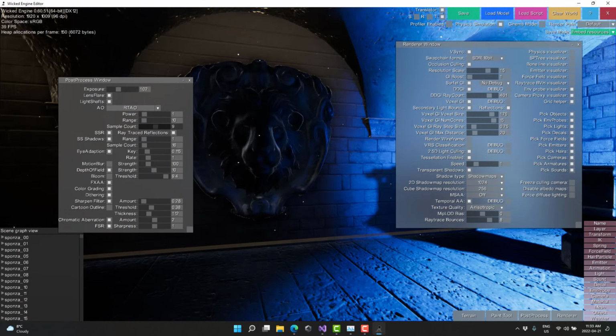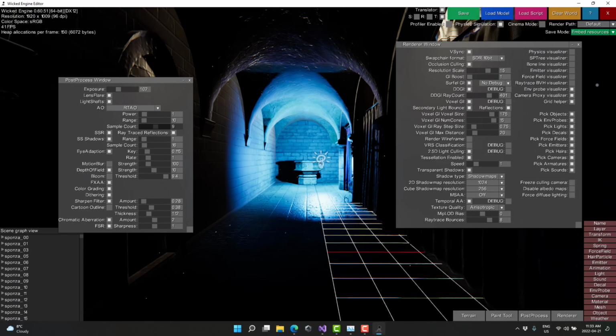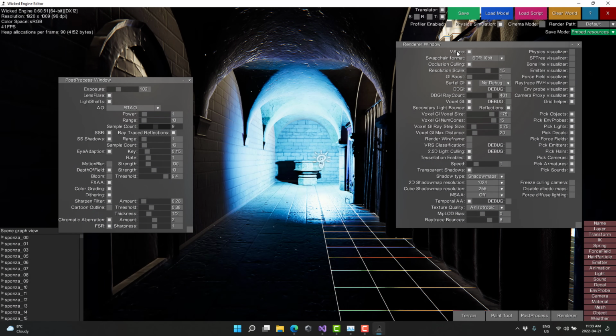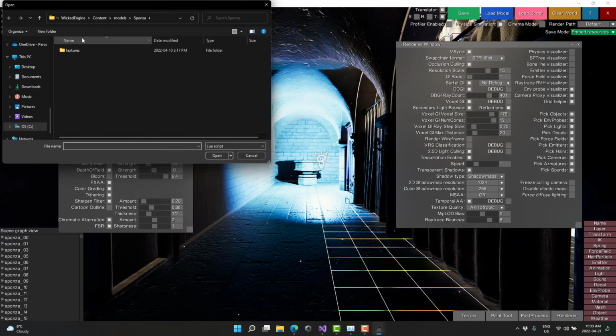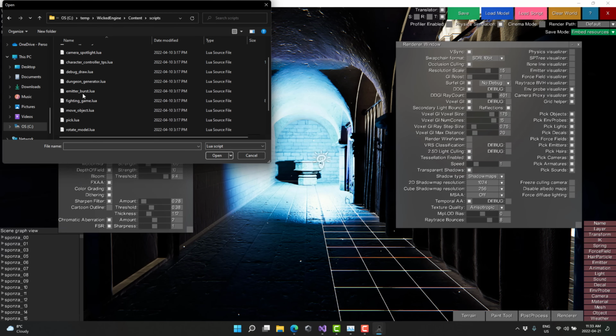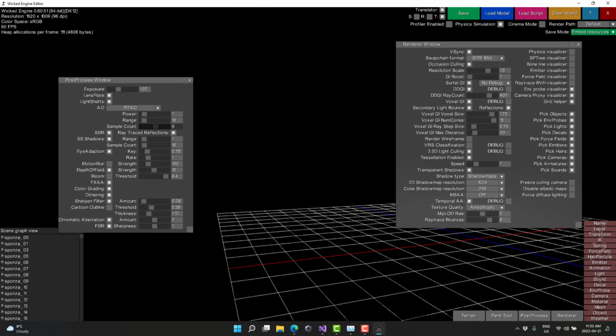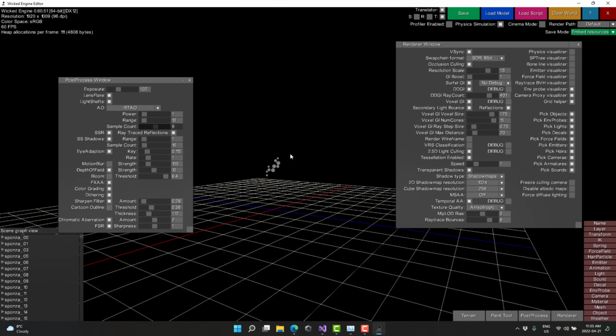And again, it's got a lot of other features. We'll look at those in just a second. So we saw the animated models being brought in. The fact that you could bring in and load things entirely with Lua script. So there's a number of scripts in here. We're going to load a different one up here. So let's load in a particle animation. This is all controlled via a Lua script as well.